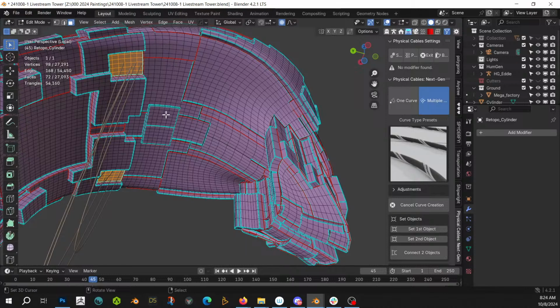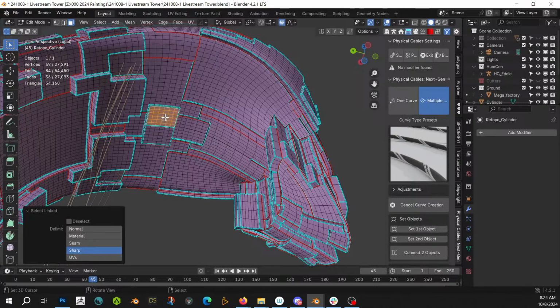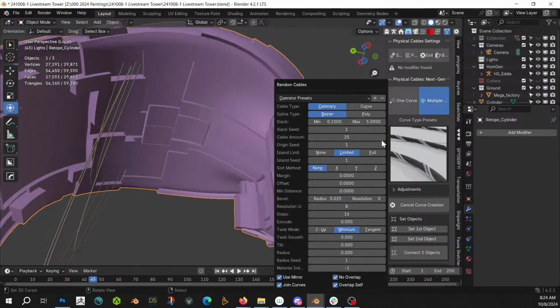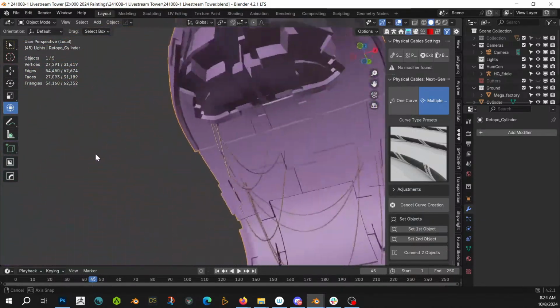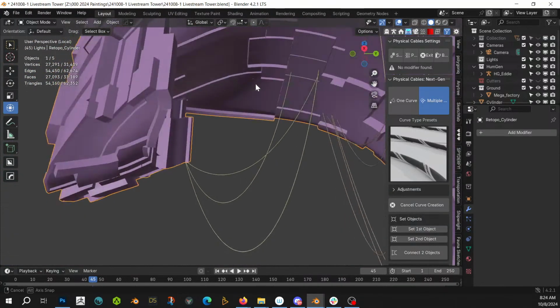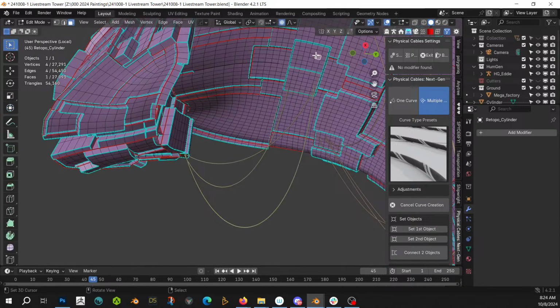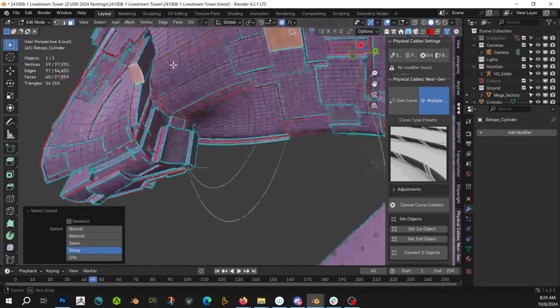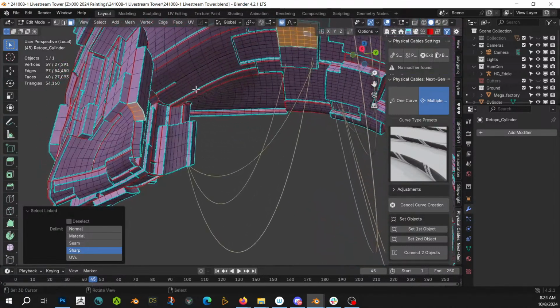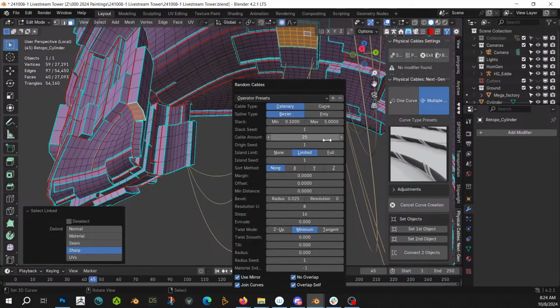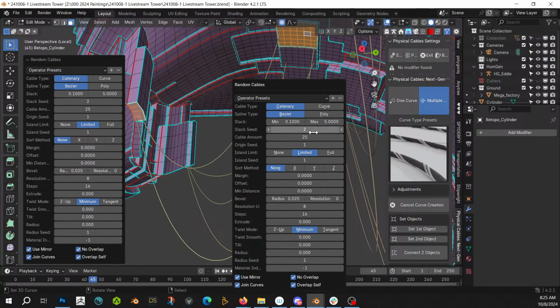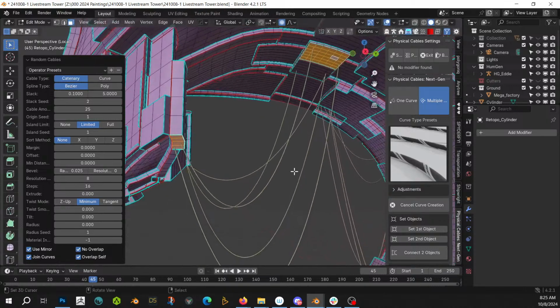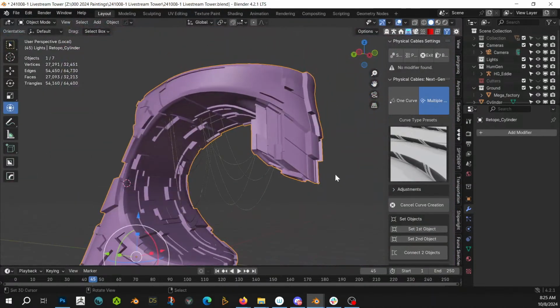Let's do L and L. Cool. And then, cool. Lots of cables.